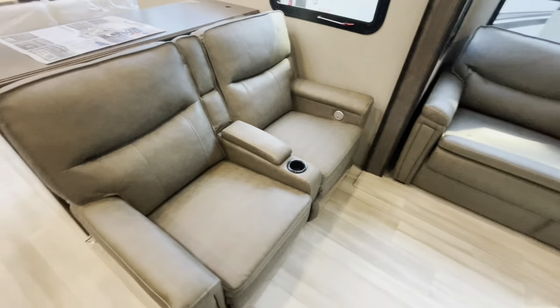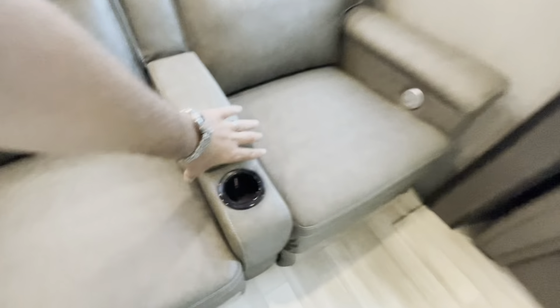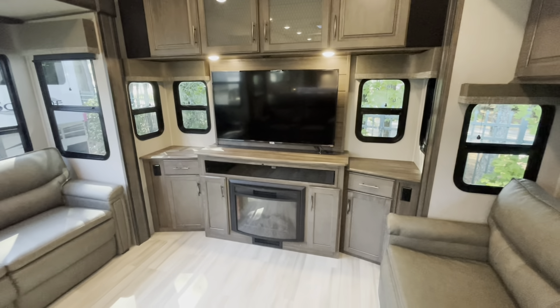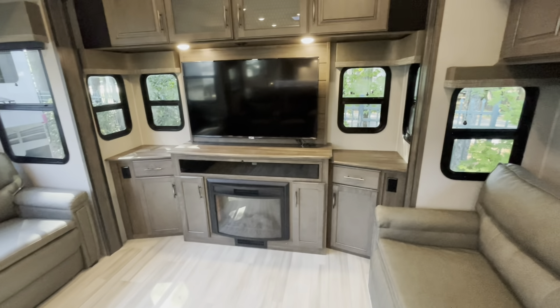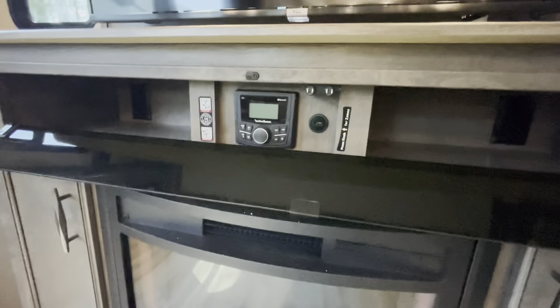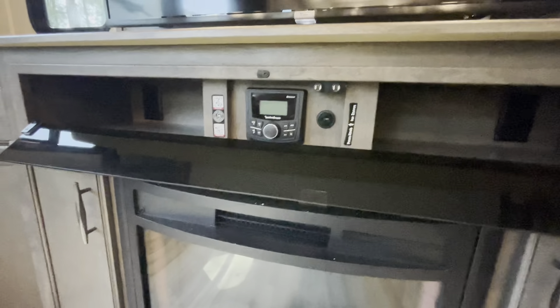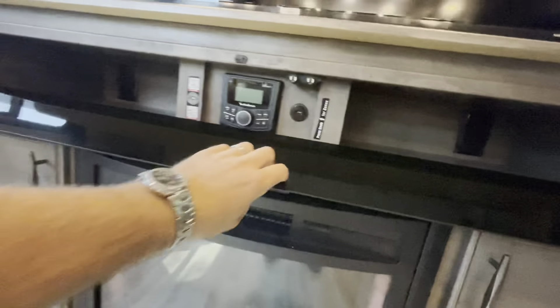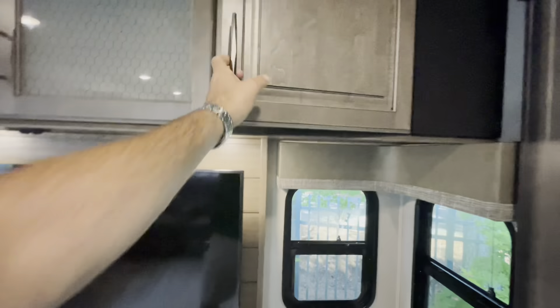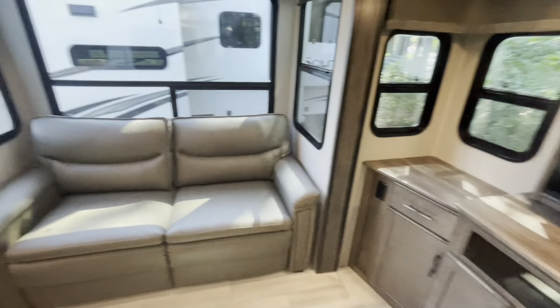You've also got your theater seat — it does recline and has storage. Again, fire escape window and storage. It's directly across from the TV, which is on a swivel arm so you can see it from any angle. You've got backlighting. Close all those shades all the way around. Electric fireplace that does put out heat. Your Rockford Fosgate stereo system — you can Bluetooth with that. Receptacles throughout, USB. Nice storage, more receptacles. Overhead is huge. Nice entertaining area.